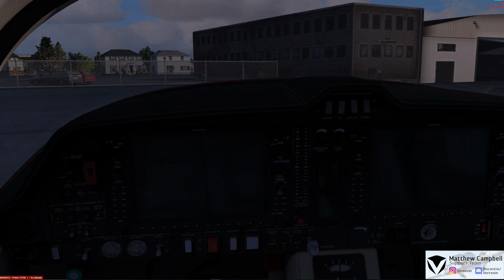During this flight, we'll go over basic systems within the Diamond DA62, and we'll take you all the way from a cold and dark departure here from Chicago Midway, all the way up to Waukesha Airport, up to the gate, and shutting the aircraft all the way down.